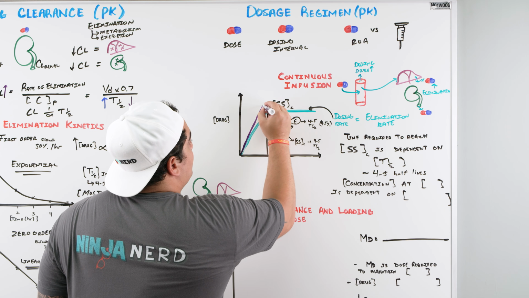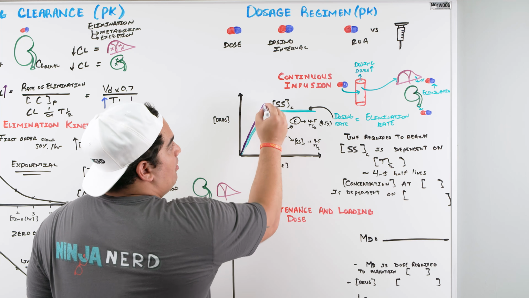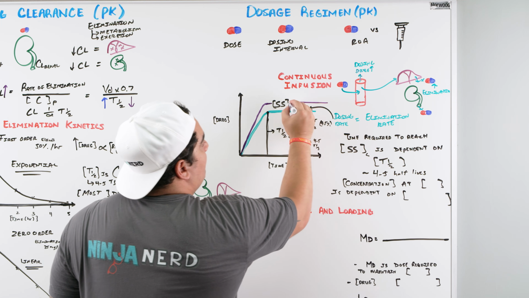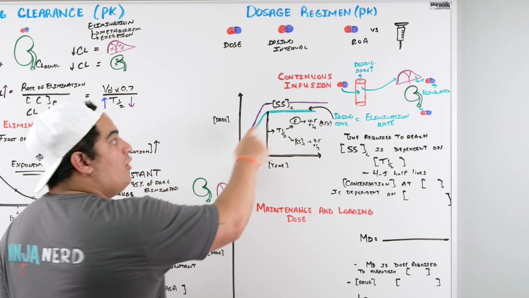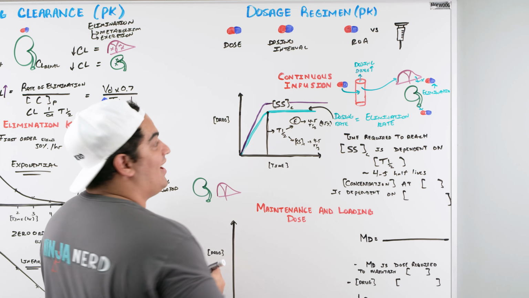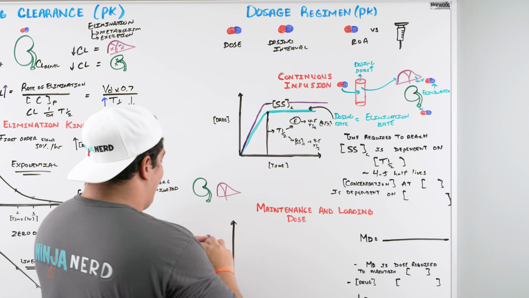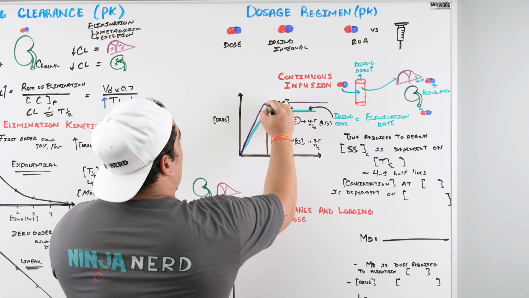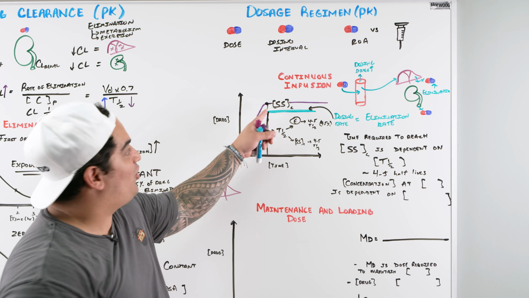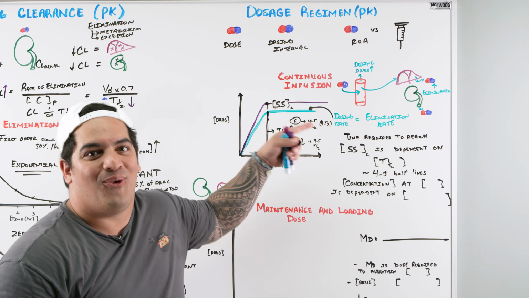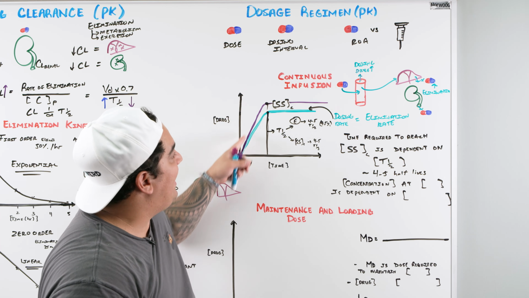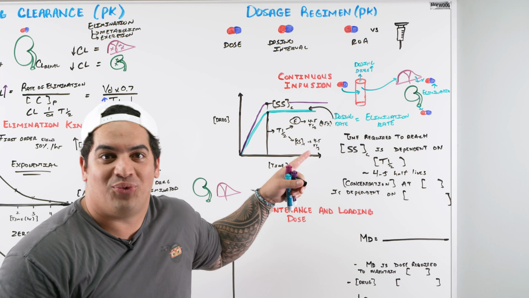As I increase the dose of the drug to like 15 milligrams per minute, eventually I'll reach the point where the 15 milligrams per minute that I'm dosing them at will equal the elimination rate. So this will be their new steady state concentration. Their new steady state concentration will be right here. But the time that it takes for them to reach that is still 4 to 5 half-lives. I just increased the concentration by increasing the infusion rate.